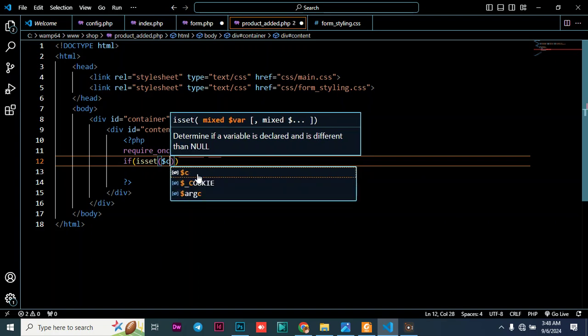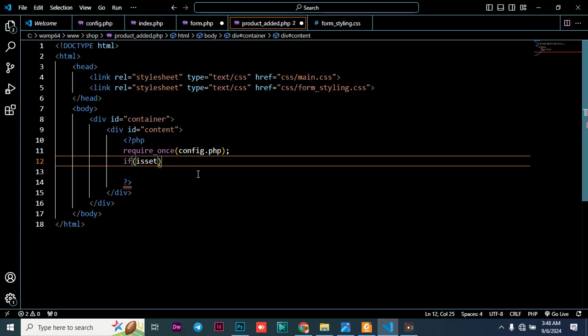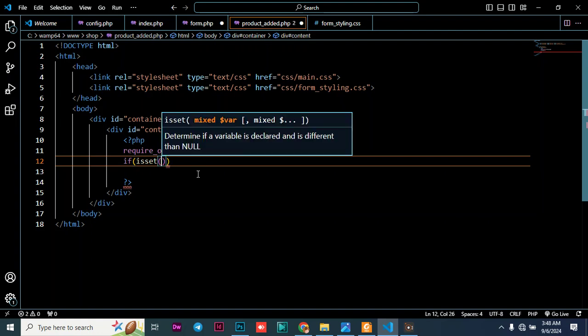Let me just go back. isset, and then we are giving an array name. We are creating an associative array. Inside this associative array, we're going to create a parameter called post.